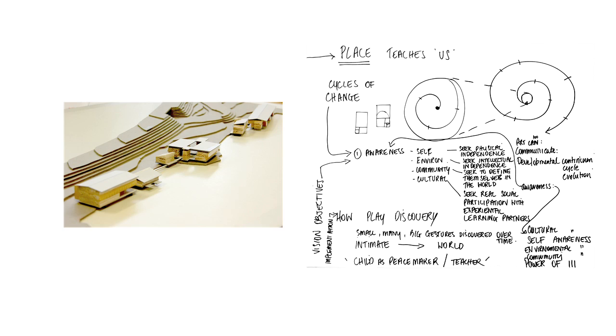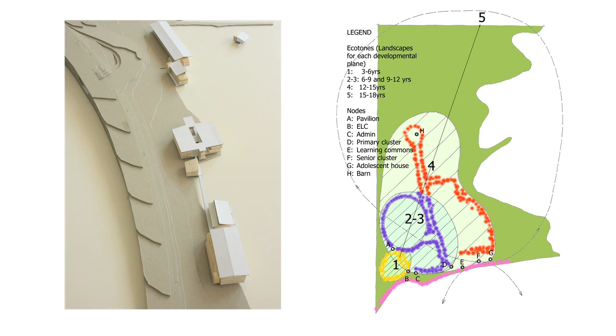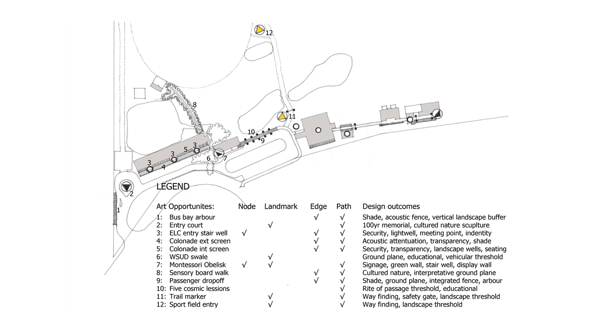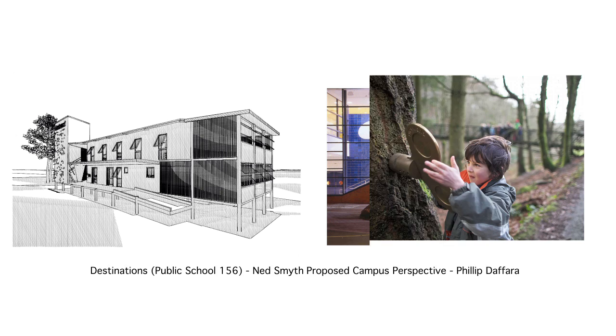There are also opportunities out in the greater landscape to do more temporary installations that can grow over time and engage with the natural landscape. So there's this beautiful collaboration where not only is it about the artist — it's about the artist coming into the school, contributing to the students, contributing to the landscape, and contributing to the whole experience for the community.